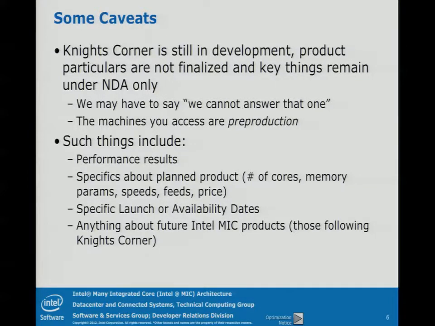We'll talk a little bit about availability. There's some reveal that we've made, but we're not going to say what the launch date is. We haven't set the launch date. So much of the stuff is because we haven't determined what it is. And then, obviously, we've set a brand. We've called it Intel Many Integrated Core Architecture.